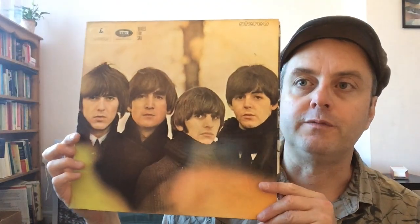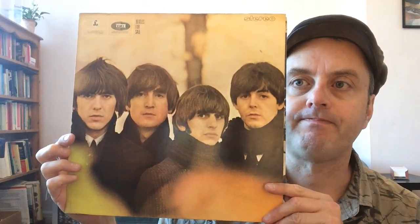Anyway, the thing I forgot to show you in the video that you haven't seen yet is some vinyl, actually. This is a record I picked up last week at Heightside Records in Lancaster, and I'm really pleased to get it. It is a 1984 repress of Beatles for Sale in stereo. When I was at the stall, they had a couple of these. They had a 1984 stereo reissue, and they also had a 1960s mono copy.